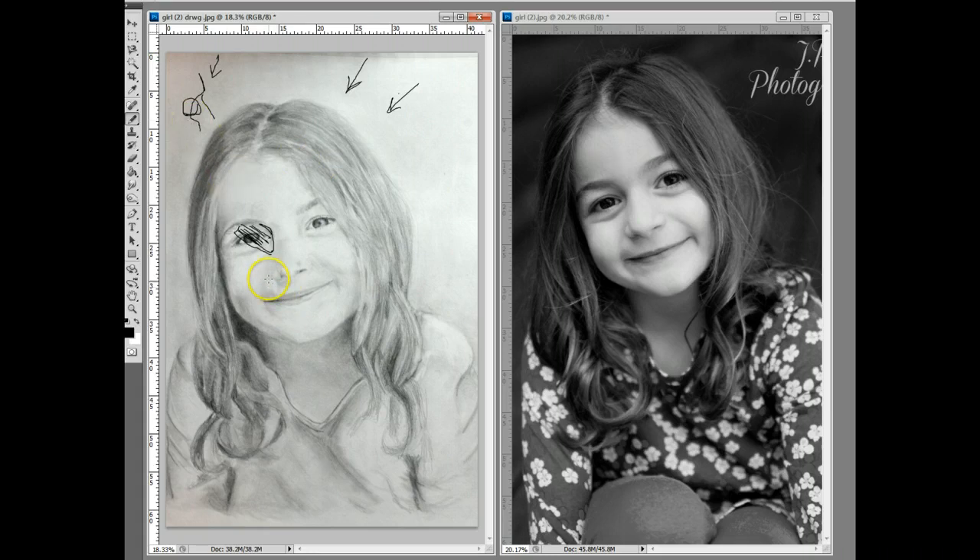When you look at the nose, you draw it the same way — this part is in the light and generally this part is in shade. When you draw the mouth, this whole area right here is all in shade because it's turned away from the light. Of course the cheek, which you already have — and the whole neck — think: all this is in shade right here. Think in terms of light and shade, almost like a block.